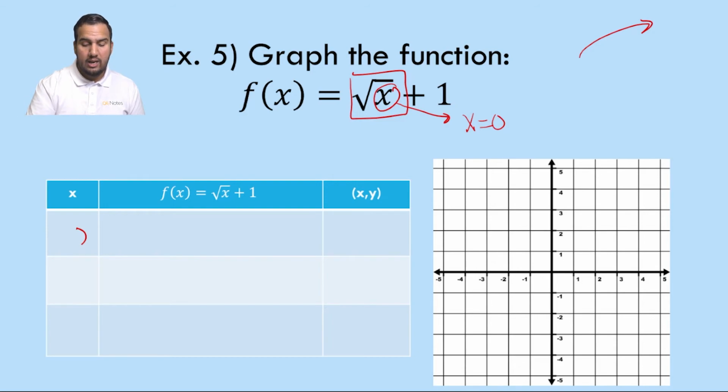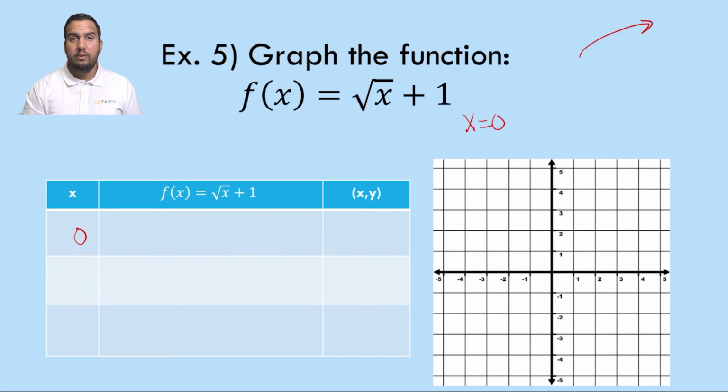Now, why do I do that? I do that because of 2 reasons. Think of a number left of 0, less than 0, like -1. What happens if I plug in 0 into the inside? Square root of 0 is 0. But what if I found the square root of a negative number? It's not possible. The square roots have to always end up giving you a positive value. So because of that, you have to be careful with this step. When you set the inside equal to 0, that's actually going to be your starting point, your first point.